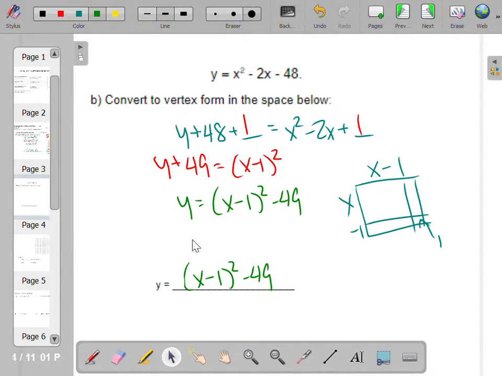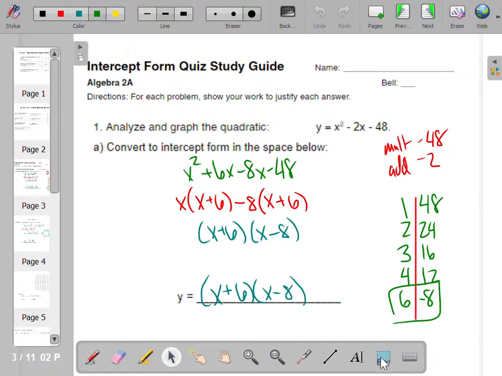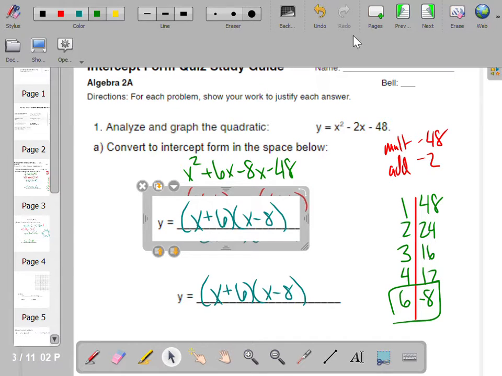Now that we've got this converted to two different forms, we can now analyze it completely, and we should be able to do everything that we need. So first thing, let's see if I can maybe take this guy, and I'm going to, let's see, can I cut that? Cut.